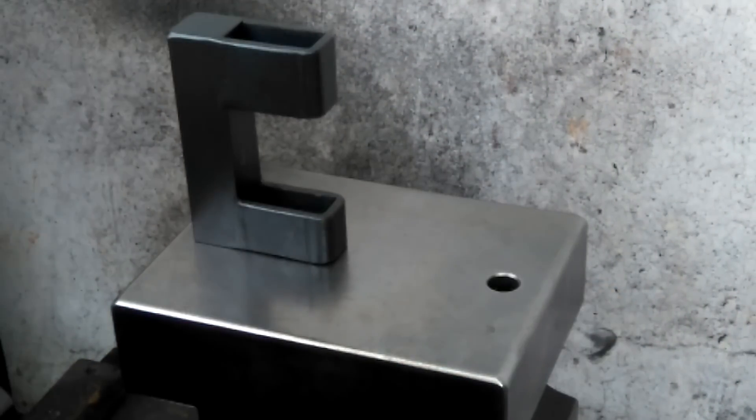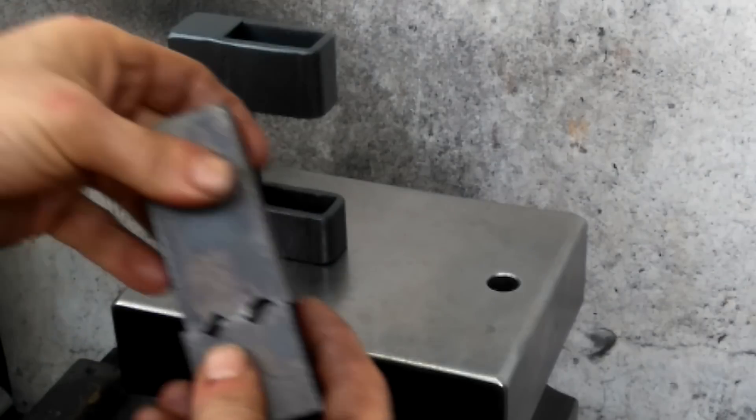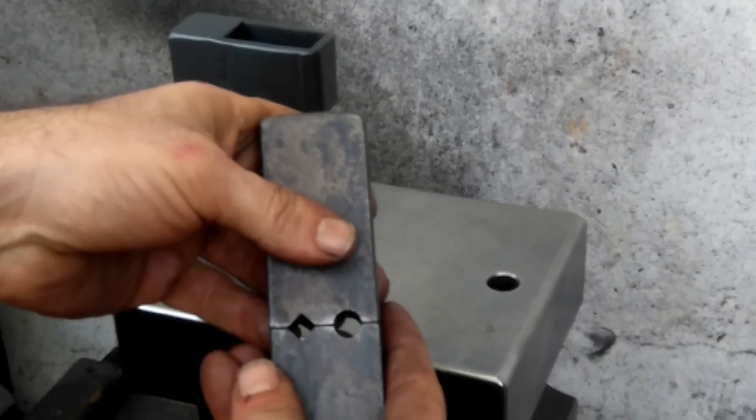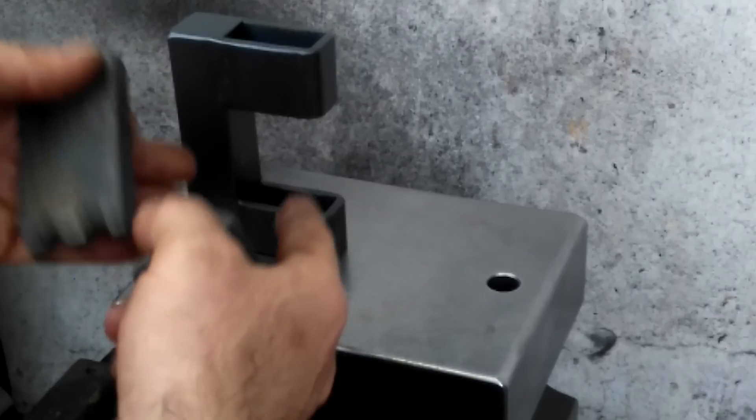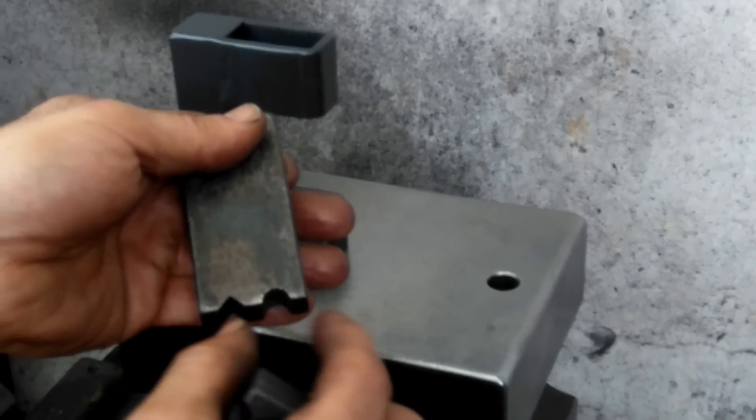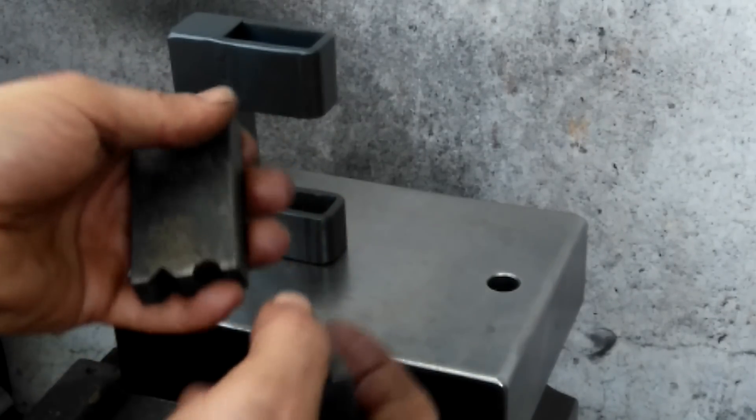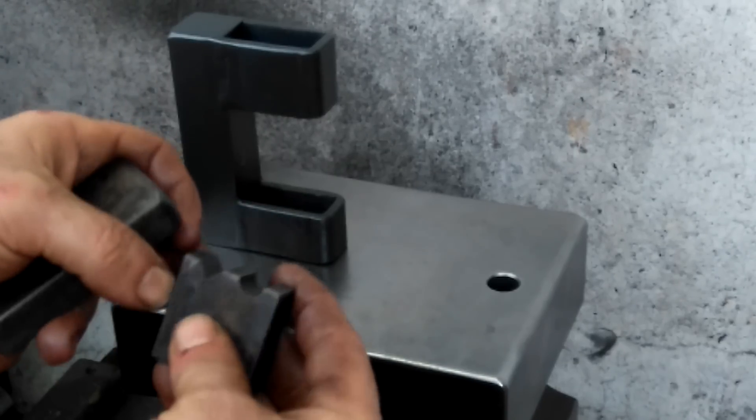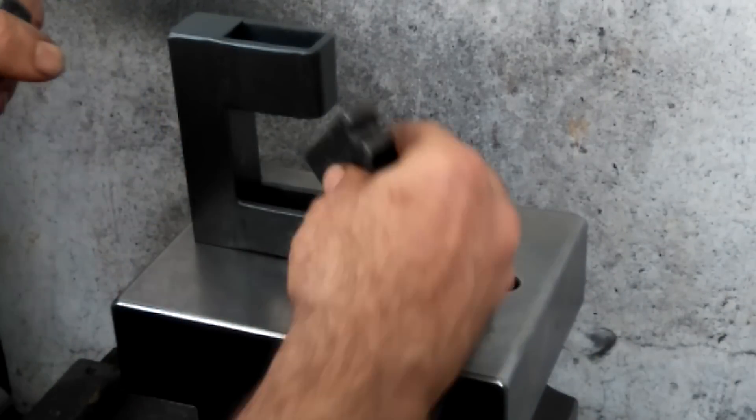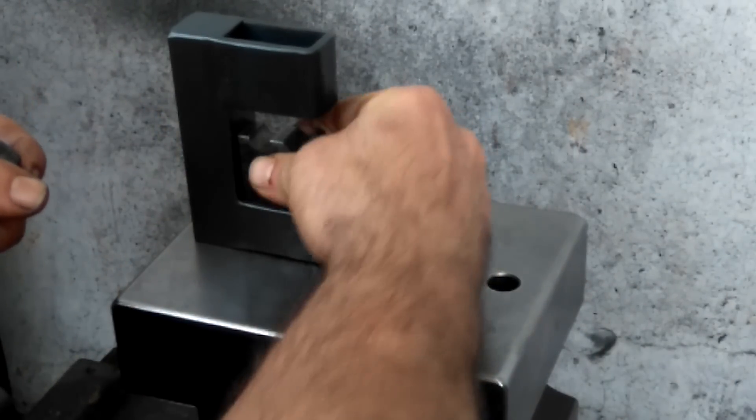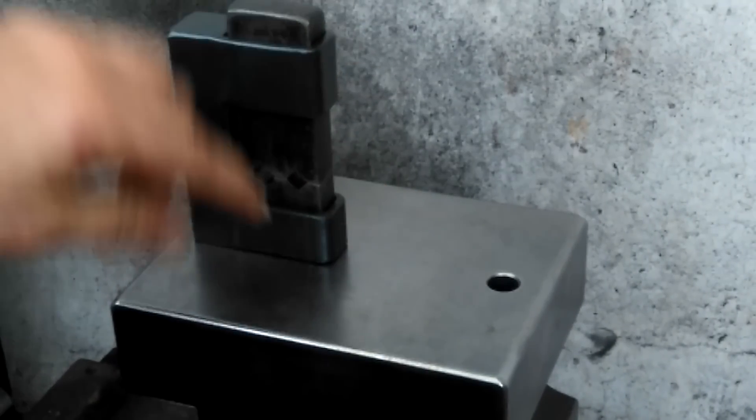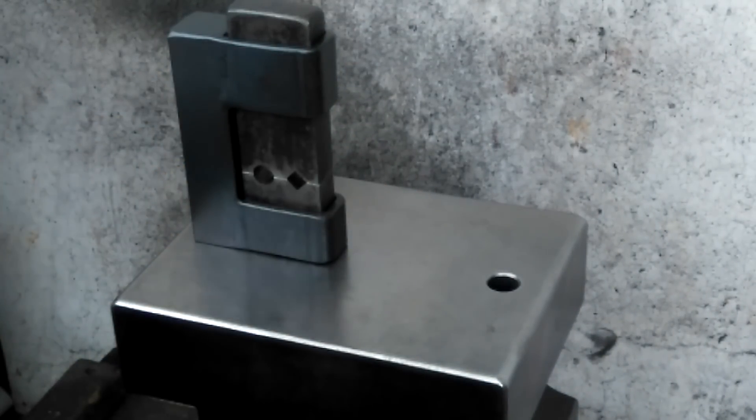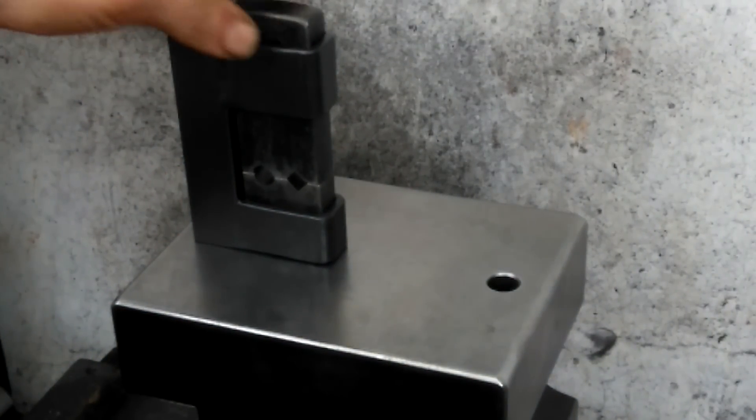And then a final die type, for now at least, would be these dual tenon—square and round—and they're both about 10 millimeters. In this style, I was able to fit two on one die set, which is better than my previous model. Square, line that up, and that's made up very nicely.